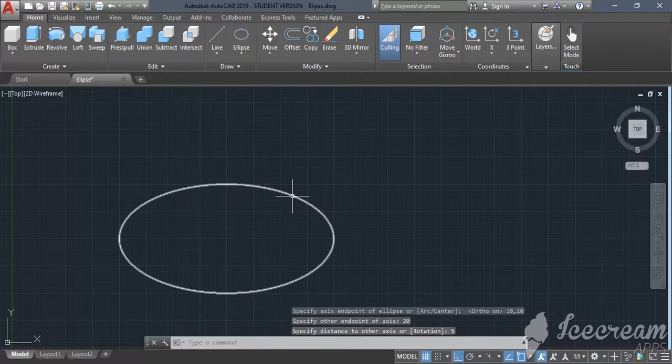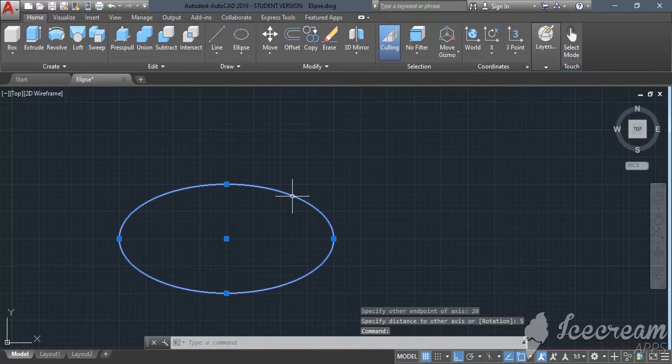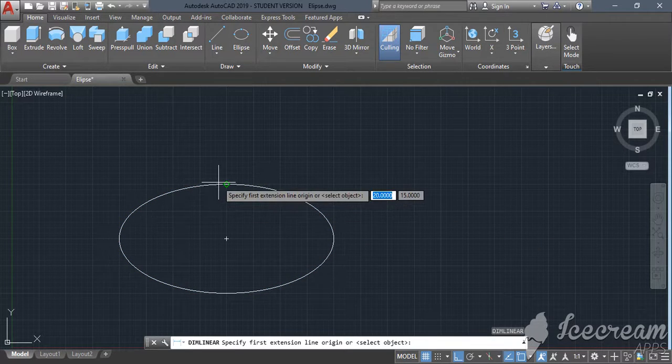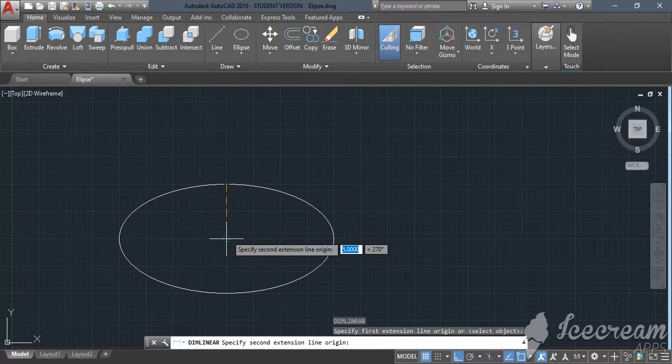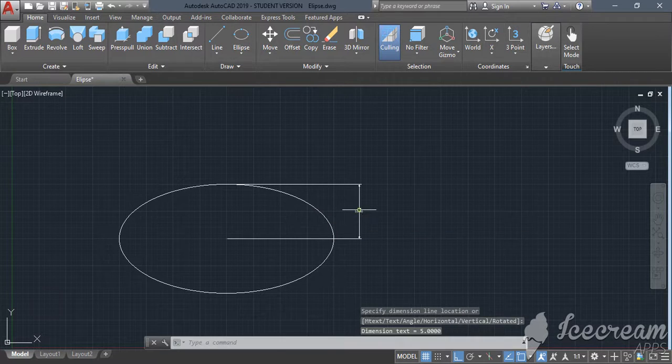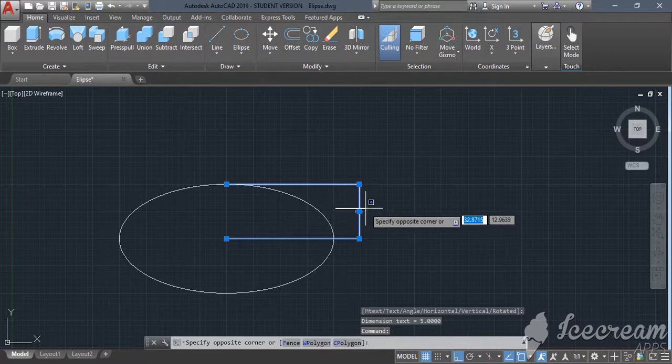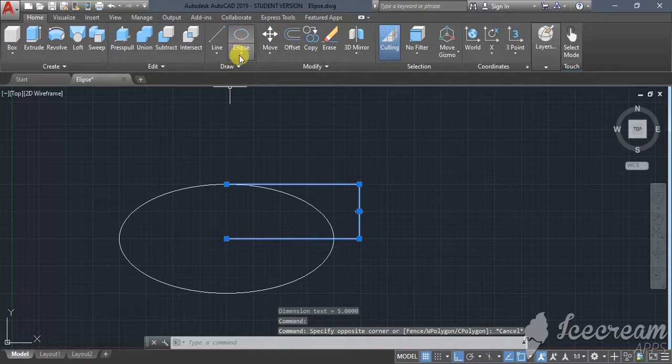So you can see this ellipse. I'm going to add a dimension from this point, which is the semi-minor axis. You can see here, and it's pretty small. I'm going to change the dimension style later.